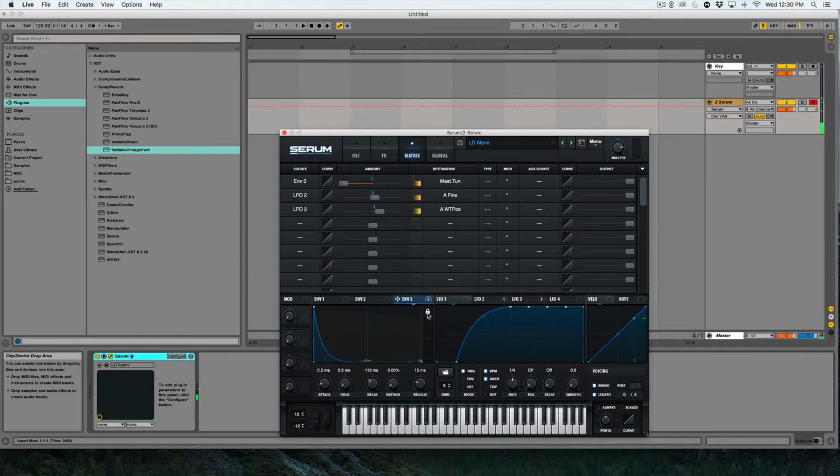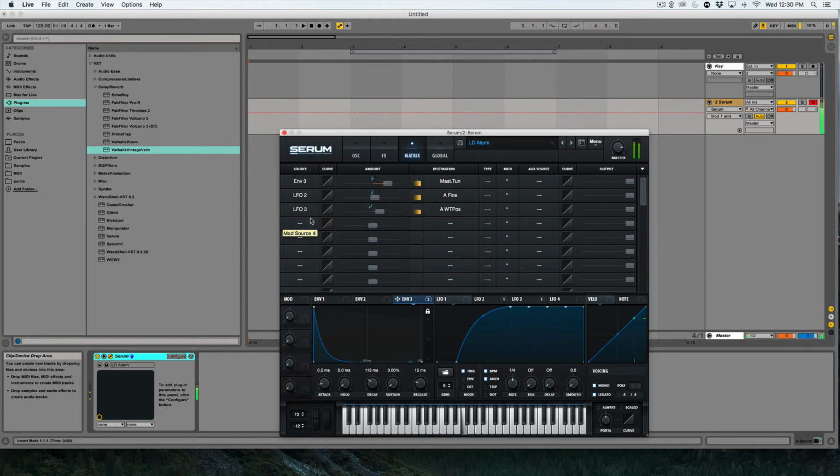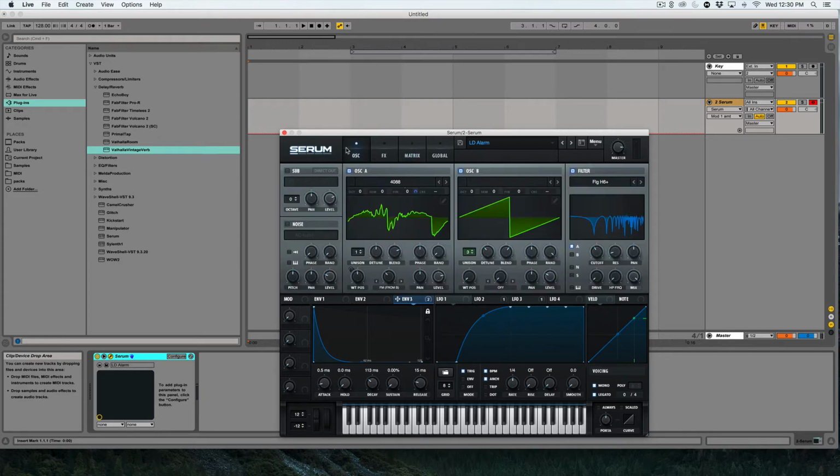You can kind of hear it. If I turn it up, if I turn it off, you can hear it has a click sound. And if I turn it up and I turn this back on, envelope 3, you can hear that little clicky sound. So that's how you can adjust that if you want it or don't want it. Just look for master tune in the matrix, and then you can turn it off and on if you don't want it. That's pretty much it. Let's go to the next sound.